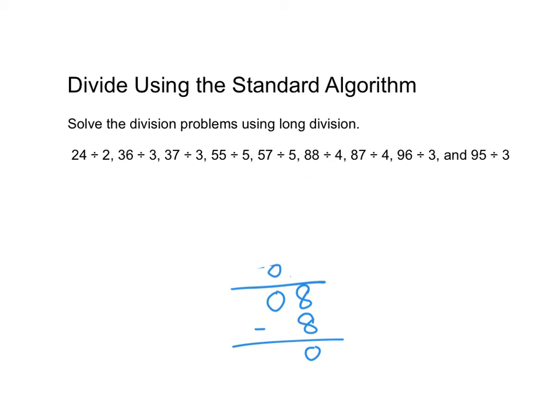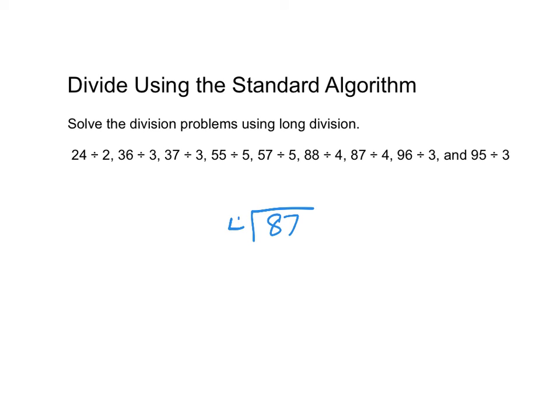All right, we're going to change things up a little bit. We're going to go with 87 divided by 4. This time, rather than going up, they went backwards. So we're going to have to think a little bit. So 87 divided by 4. Well, 8 ones divided by 4 is 2 ones. 2 times 4 is 8. We've got 0. So we need to bring down that 7 in the tens. We know that 7 tens divided by 4, well, if we're counting by 4, we've got 4, 8. So it's only going to go one time. There's only 1 four in 7 tens. Okay, 1 ten in 7 tens.